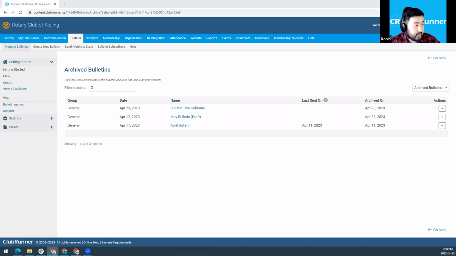Perfect. Thank you. Last question from Jan Gray. She mentions, with recipients of mails that have opted out, did you say we should delete them or just leave it alone? I guess it really depends. If they are just the members of your club, it sounds like they'd want to get the email. So I would suggest reaching out to the members themselves, asking, hey, did you opt out on purpose? Did you want to receive them or not? It's going to be a case-by-case basis, but more often than not, I would suggest reaching out, making sure they're okay with opting out, and telling them what they're going to miss. And if they are okay with opting out, then we can absolutely do that.